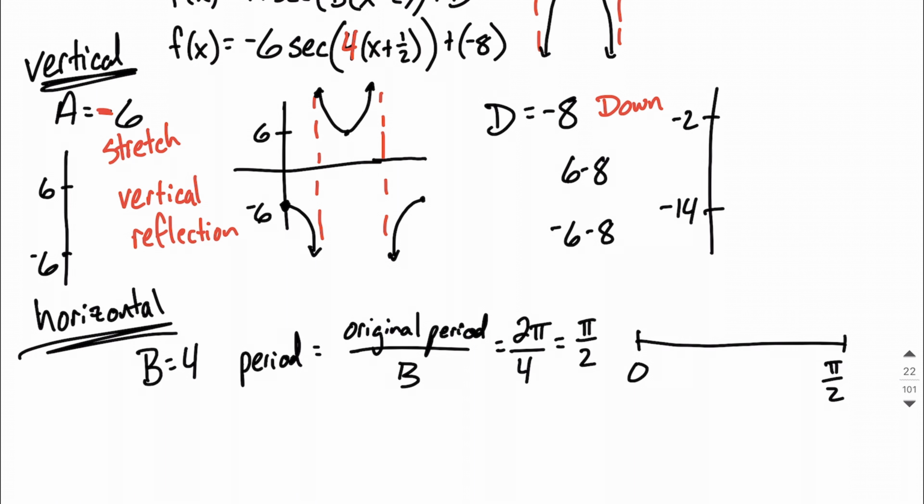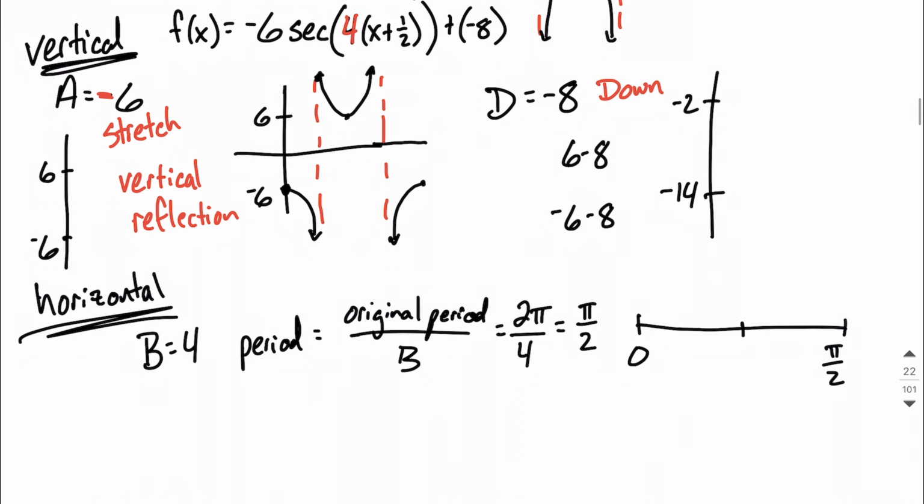Now, we also want to get the other values, kind of the key values along the way. So one of those lies in the middle, which is half of pi over 2, which ends up being pi over 4. Not doing a great job of showing my work on this, but I just divided that by half. We also want these other two values. Halfway between 0 and pi over 4 for the middle is, again, you divide by 2 or multiply by 1/2, works out to be pi over 8. Then the final value works out to be 3 pi over 8. If you add together pi over 8 and pi over 4, we end up with that 3 pi over 8. Not the prettiest of values for our labels on our x-axis, but that's okay.